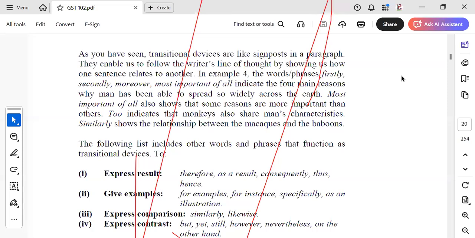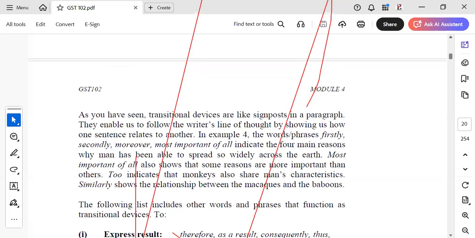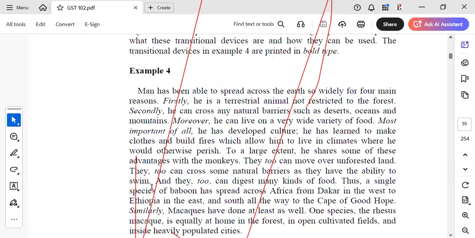Okay. I was too busy to write the story. That is "too," sir. No, it's not like that. It's not in usage like when you use it like that, you're not joining anything. That is not transitional. You see that when it was used then, that "too" is not even a transitional device. It becomes a transitional device when you add it together like this: "and they too." You understand? It's a group of words, not "too" alone. No, "too" is not a transitional device.